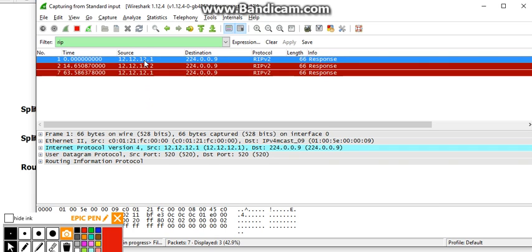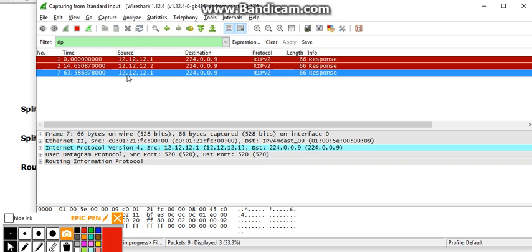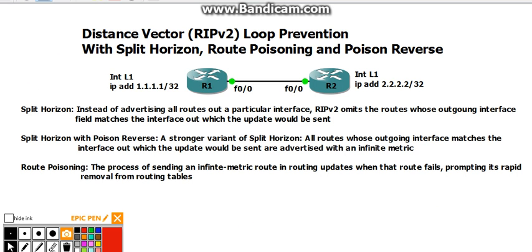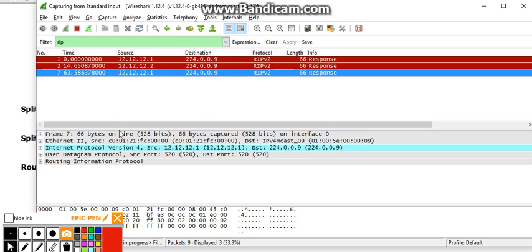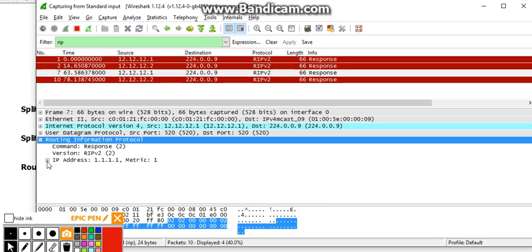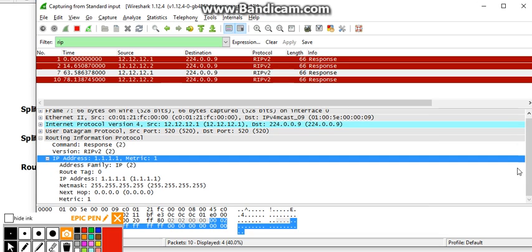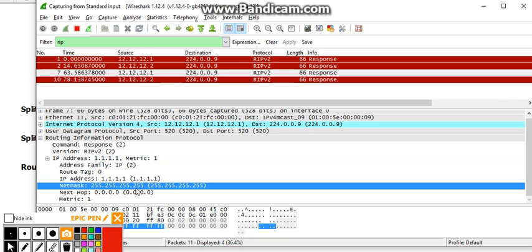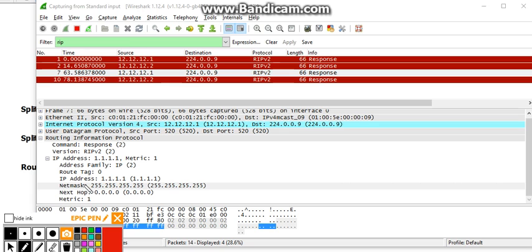Let's take a look at what R1 is advertising. So 12.12.12.1 is R1. Let's take a look at what he is advertising to R2. Let me bring this up. Expand that. And this is where split horizon comes into play. Notice that R1, when he's sending his updates every 30 seconds, is only advertising the 1.1.1 network right there.